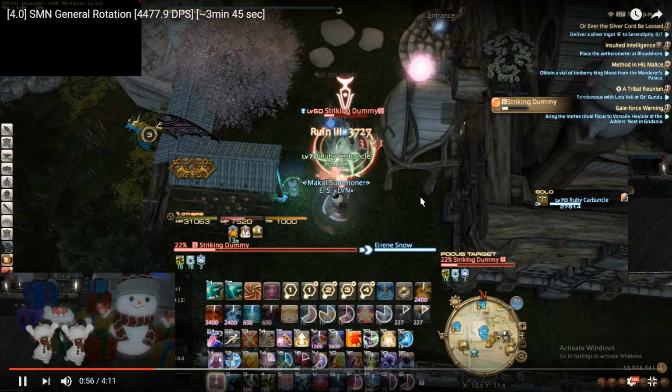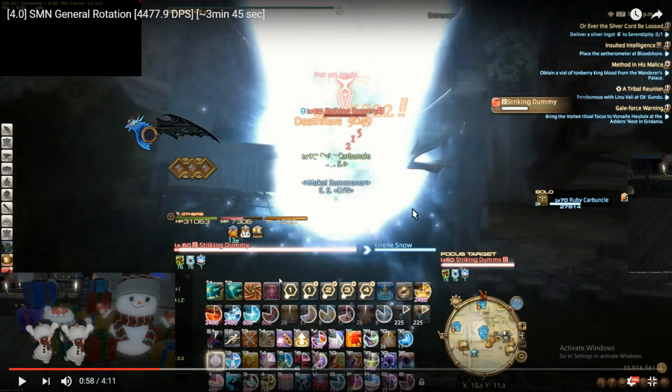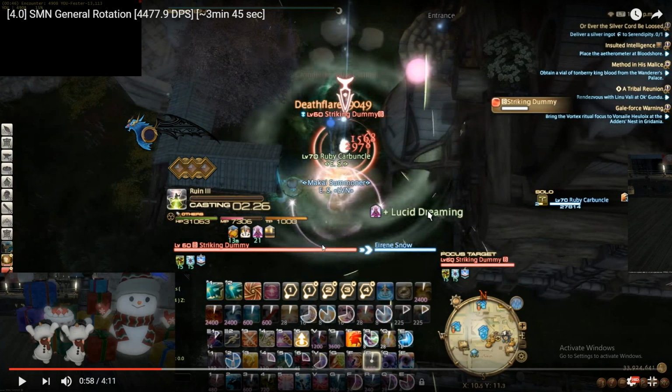So you see that I cast Ruin 2, Deathflare, into Lucid Dreaming. So I'm saving one OGCD here. I'm double weaving. And then why is it at this point that I want to use Lucid? If you have Refresh, at this point you'll be around 10k MP. And if you have a lot of procs, you'll be overflowing. So this is the period of time where you are able to use a lot of Ruin 3s.